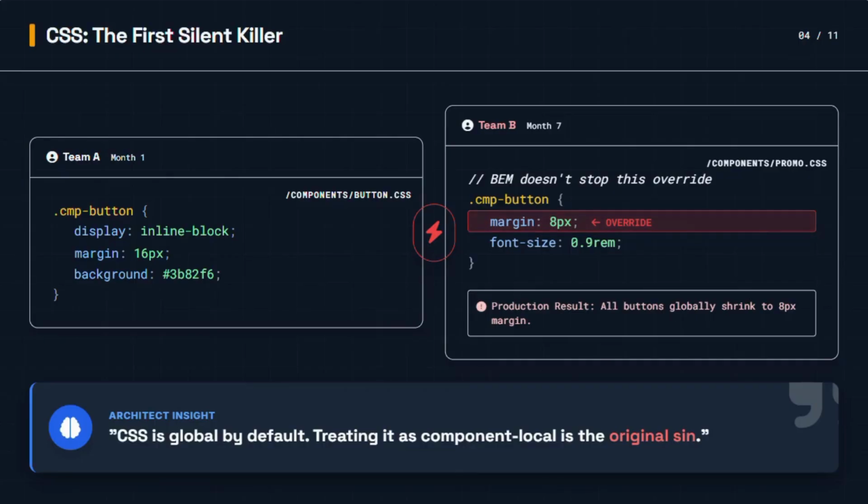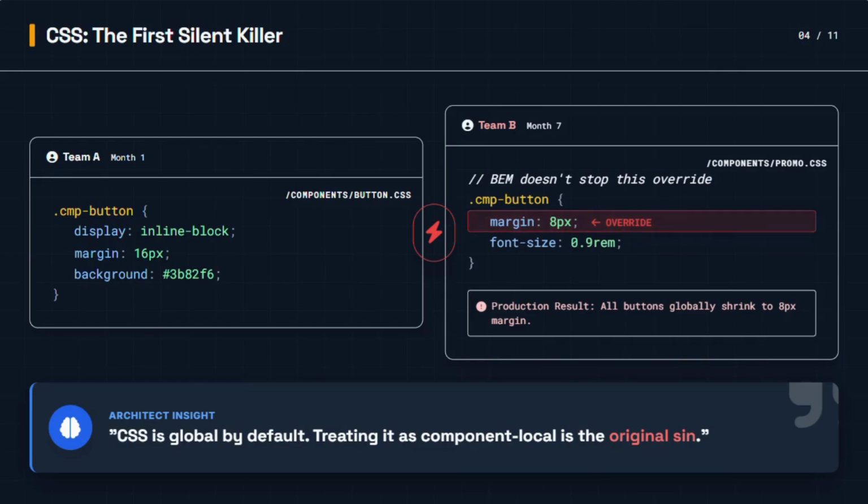Left side code was written initially. 6 months later, another team writes CSS with the same class name, .cmp-button, but different assumptions about spacing. The first was designed for one layout, the second for another. Because CSS is global by default, the new style overrides the old one. Now production is broken and nobody knows why.